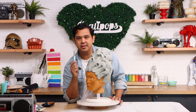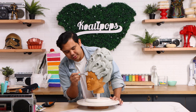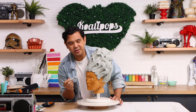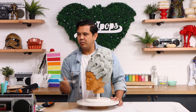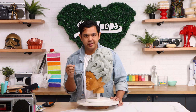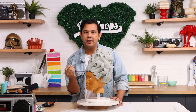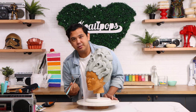Now, I just bought these silicone tools. I think they're makeup brushes. Using them on her face just was so much better than a paintbrush. And when I'm using a paintbrush, usually I'm very careful because I'm scared that one of the bristles is gonna get left on the buttercream. But with this, I don't have to worry about that. And I get a much smoother texture.